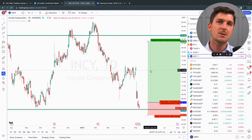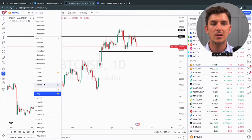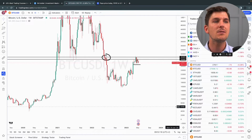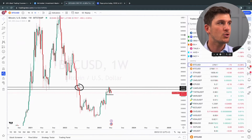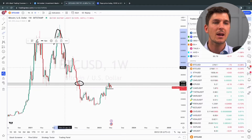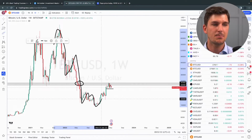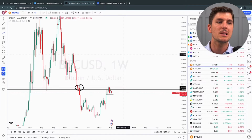Now, I do want to jump into cryptos because cryptos is definitely one of the areas we believe can do really well. And from last week, not much has happened. And I do believe there is a probability we do get a pullback. But I want to look at the weekly chart for just a moment. You can see here, all the way over here, we got lower highs and lower lows. But then something happened. We now got a higher low and a higher high. So the tide might be turning for cryptos, which we absolutely believe is true.